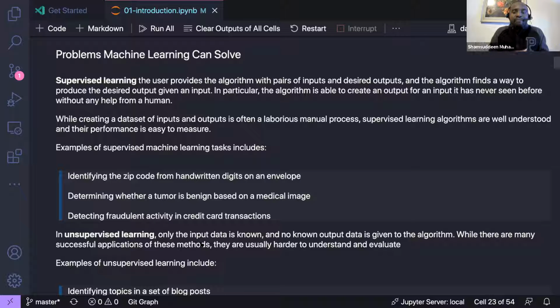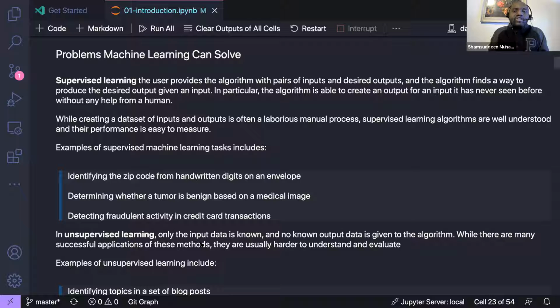So next time, when the machine has learned, you just give the machine any email, whether it is spam or not, and ask the machine, tell me which one is it? Is this spam or not? Then the machine will be able to classify that email as spam or not. This is called supervised learning.